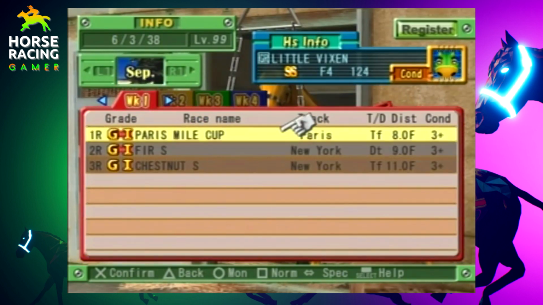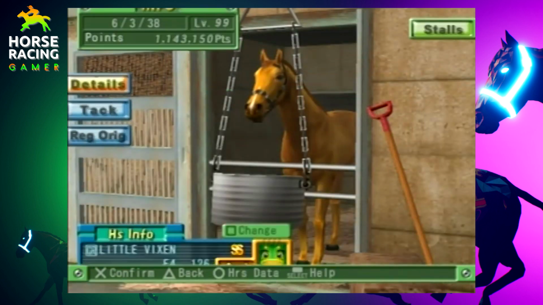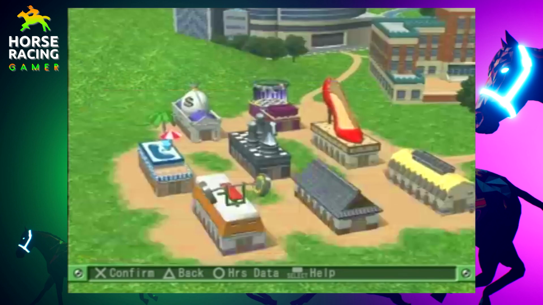Paris Mile Cup for Little Vixen, 8 furlongs. That'll be her next test in September. No, I was going to say there's another race. Super Mile Cup, don't want to miss that and miss points. She'll be ready for that. Should be another win. I don't think anybody's really beating her. Vivid Eyes, I think you're all set to go.